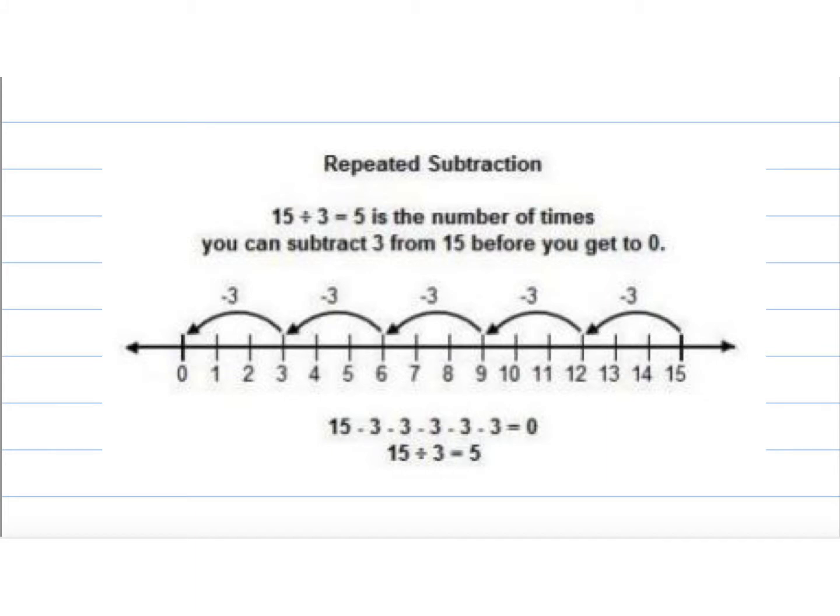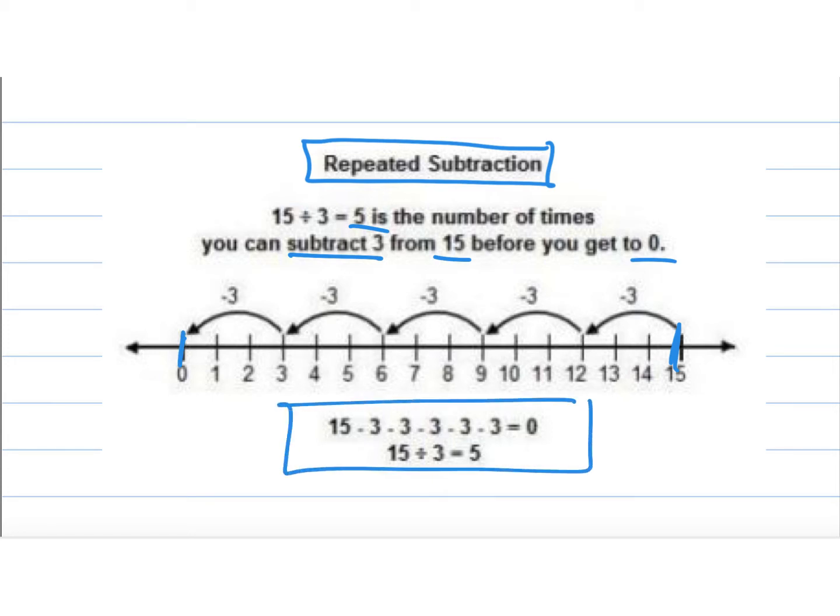So maybe if you didn't recall in the last slide, what you might recall now is that division is really repeated subtraction. We talked about multiplying being repeated addition, adding and subtracting are opposites, are inverse operations. Multiplying and dividing are also inverse operations. So when I say 15 divided by 3, I could subtract 3 from 15 5 times before I get to that 0. So if I'm at 15, I can repeatedly subtract the same number to get back to an even 0 there. Okay, so these represent the same thing.